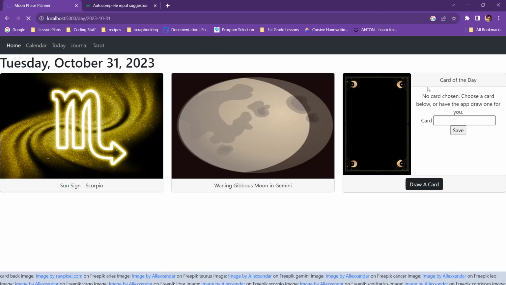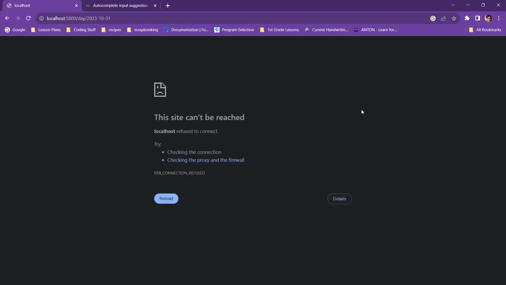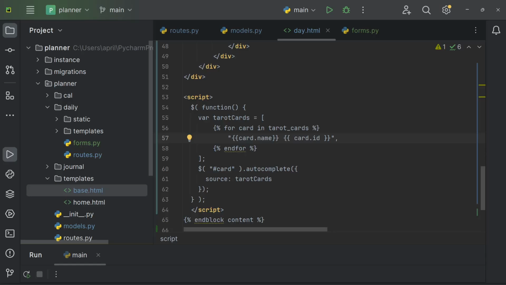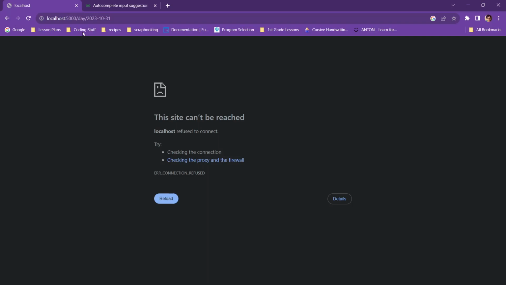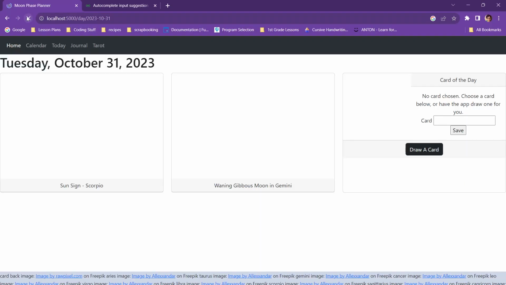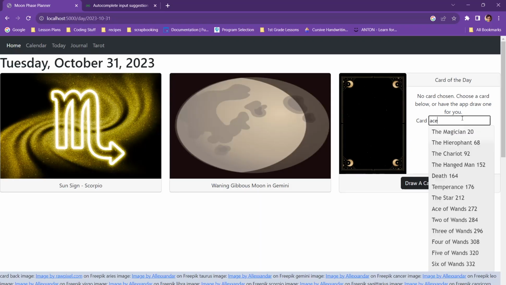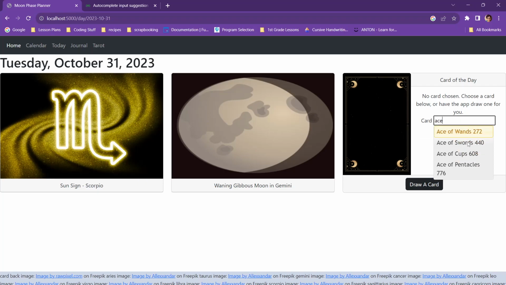So if we refresh this page, Ace. Oh no, I broke it. Yeah, I'm in the middle of messing with the route, so it's not going to work. So let's say pass and then run it again. There we go. And we've got random IDs because it's the card in the current sign. So that's fine.